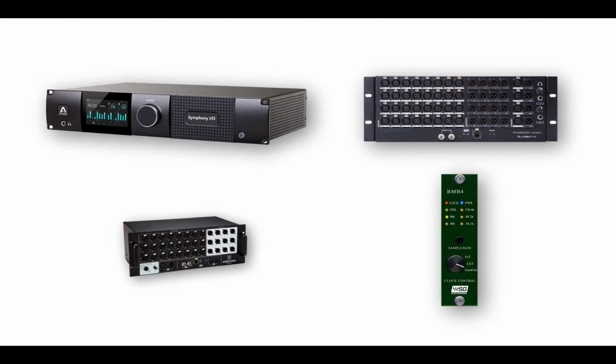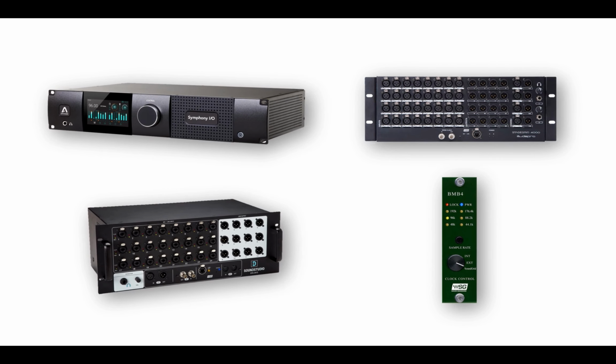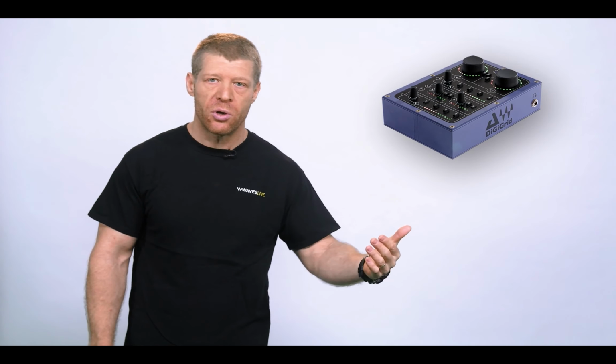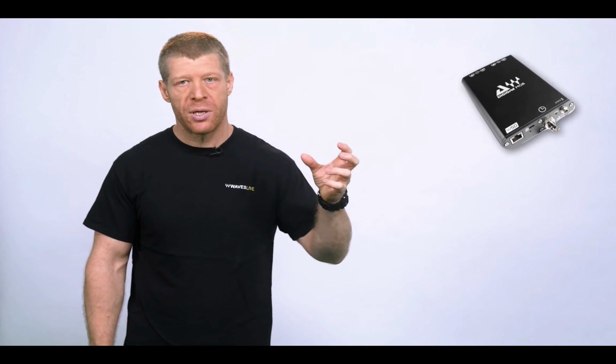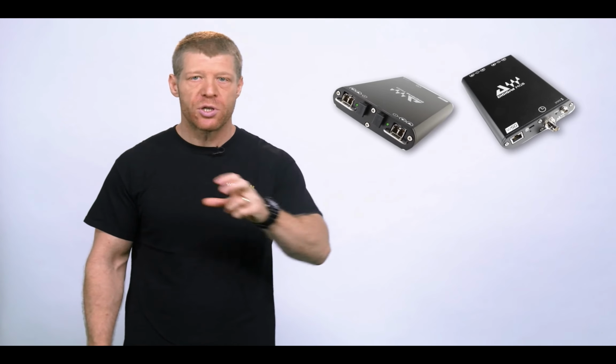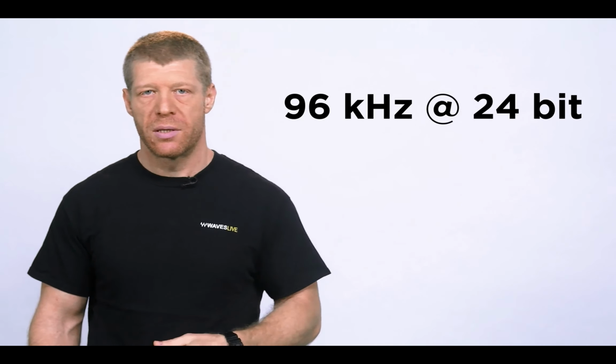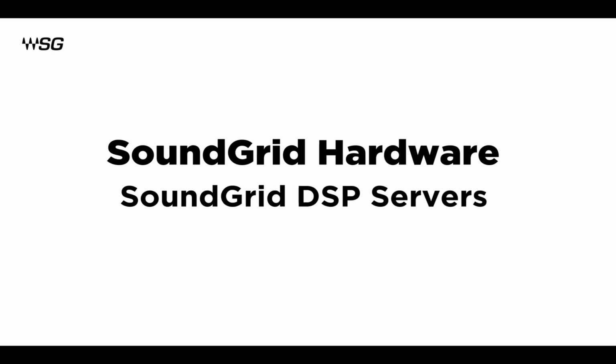A Soundgrid I/O device is an audio interface. It converts whatever audio signal, whether analog or digital, to the Soundgrid audio protocol. Soundgrid I/Os range from two input interfaces such as the DigiGrid D to robust 128-channel audio interfaces such as the DigiGrid MGB and MGO Soundgrid 2MADI interfaces. Soundgrid I/O devices support sample rates up to 96 kHz at 24-bit. They are connected to the Soundgrid network via Ethernet cables.